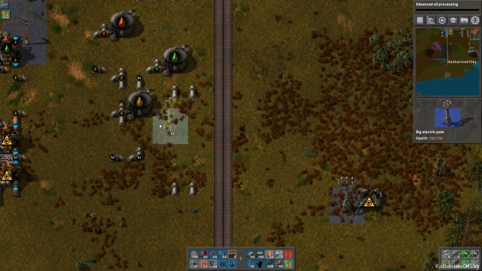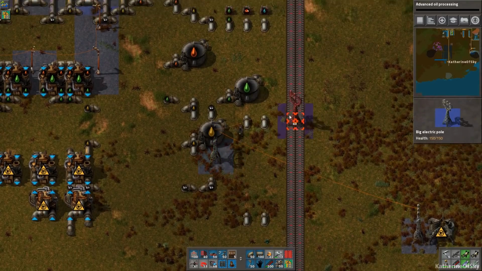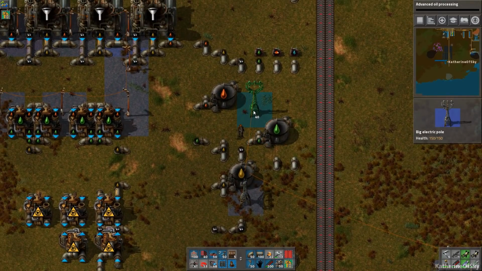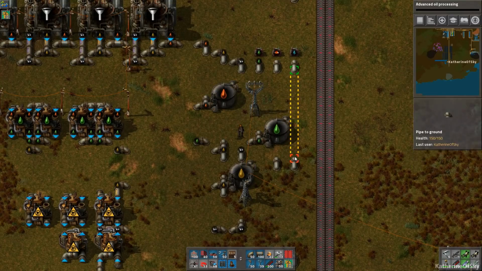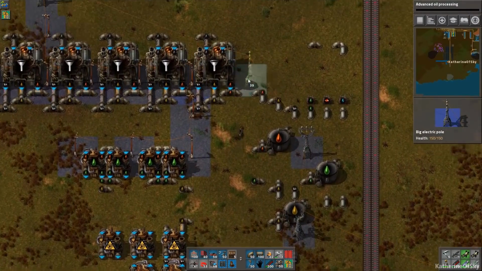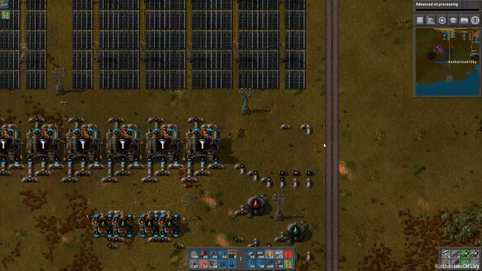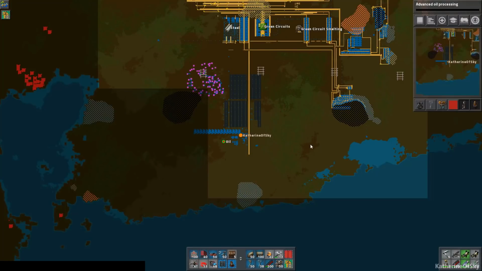Alright, we need to get this connected. Oh, nice. This is perfect, because at some point I want all of these guys in range of a large pole, and I'll show you why in just a bit. But we need to get these guys also in range of a large pole. That'll be fine there. Okay, and our radar is now functional.